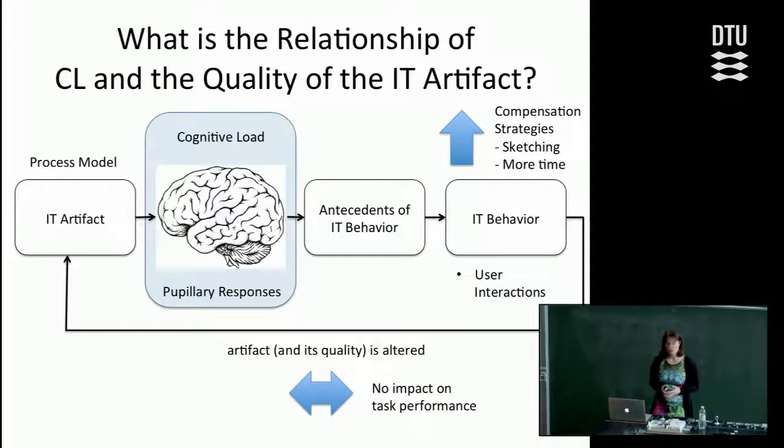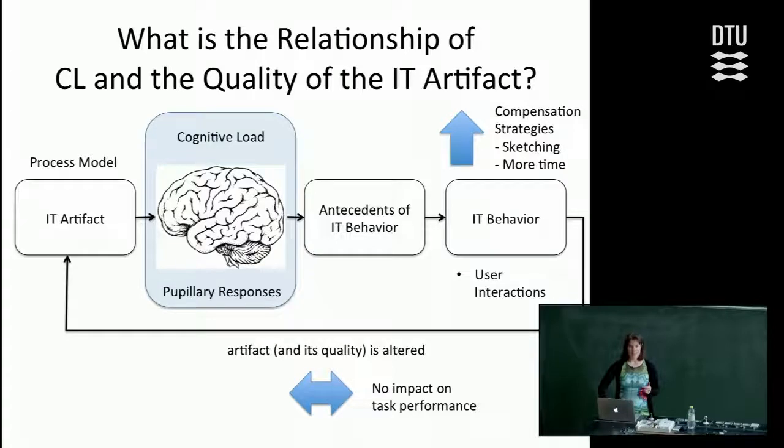But we are not sure if cognitive overload is happening during this long-running task. And I think what's important to mention, people are able to adjust their behavior. They can also externalize what they have in memory by putting a couple of elements onto the screen or by writing up a few lines of source code, which essentially releases some capacity in working memory. So is there cognitive overload happening, or, as illustrated on that slide, are people using compensation strategies like sketching, creating partial solutions which are then refined, and spending more time? In that case, you would not expect any impact on task performance because the developers are essentially remaining in that region in the middle.